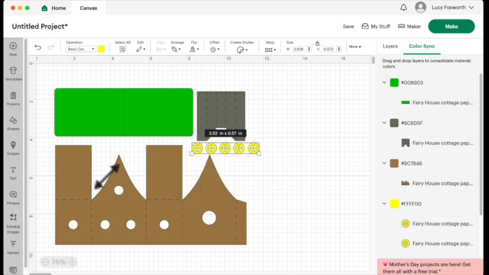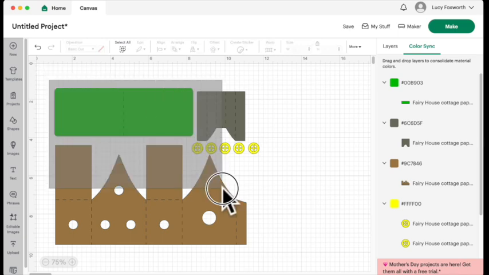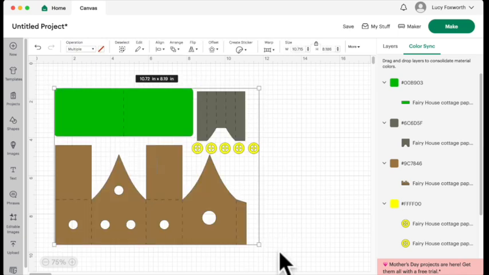There are 5 windows, but the truth is one is a door. But I always cut out extra windows because they tend to disappear. My cats steal them. Okay, I'm going to select the entire group, and it will fit on one 8.5 by 11. So I can see that it's 10.72 inches wide and 8 inches tall.